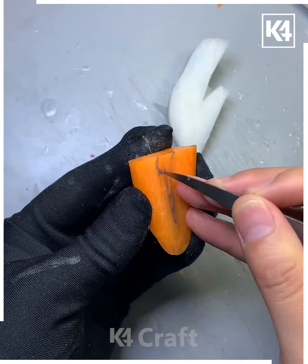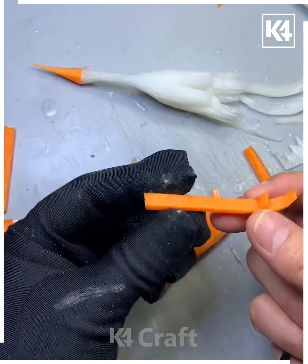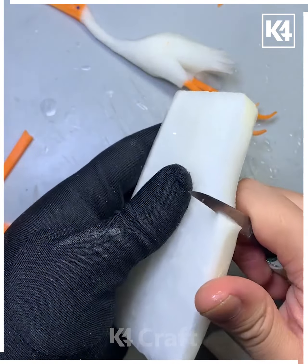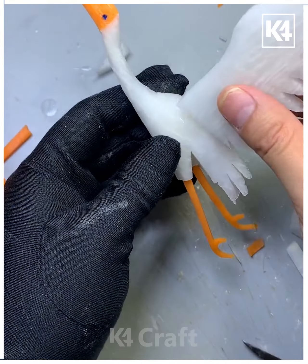Now take another white part of your radish or your white vegetable that you have chosen, and then make multiple lines on it as such. Make them in spike lines, and then add them as the wings on either side of it. Now you may use this in your land and then stick them on the top to make it look like it is flying. This will be the final look of our artwork.